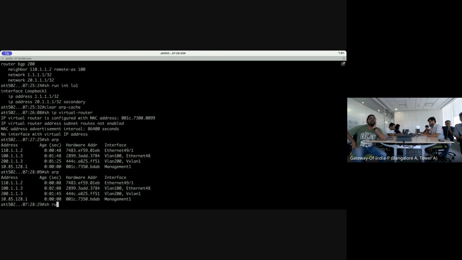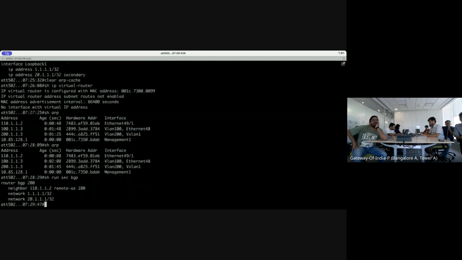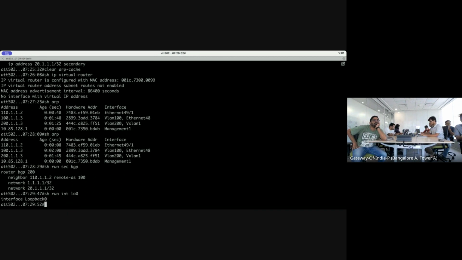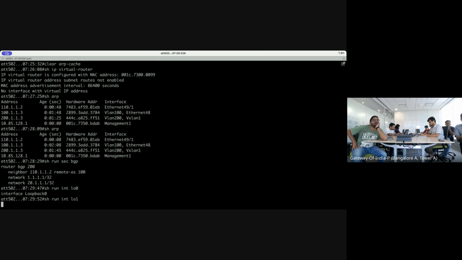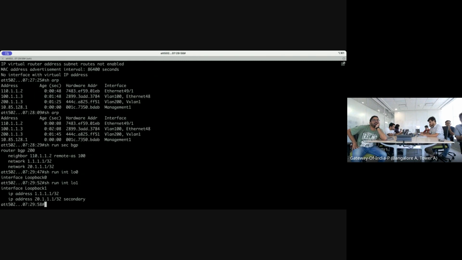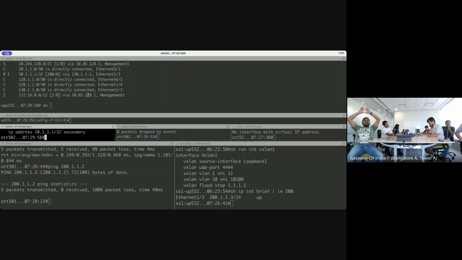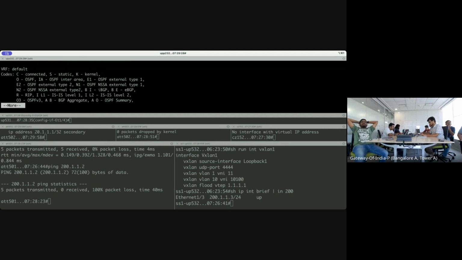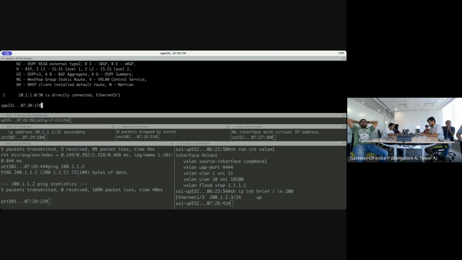When I'm configuring the IP, show run section BGP. /32 here and on the loopback. No, you can't give a slash. It was loopback 1, right? Are you sure you gave it on the right one? This is 21. Go to BGP on the spine. Show IP route 21.12. Yes. 21.11. It's directly connected, that's why.